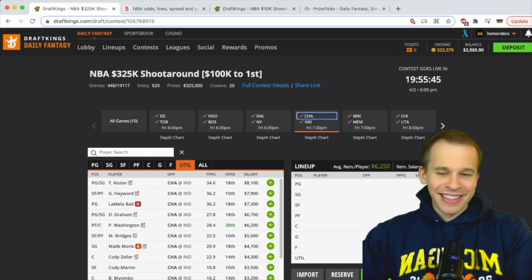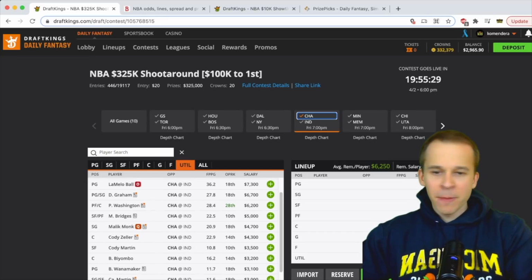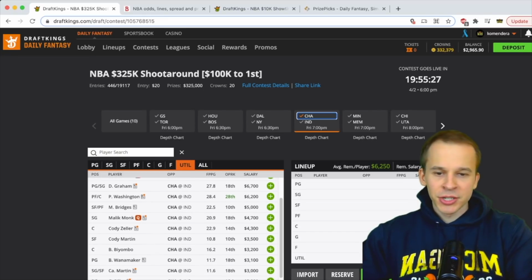On the Charlotte side, they get blown out against a KD and Harden-less Nets team. Just insane. Not necessarily the best spot against the Pacers. So Rozier, Hayward, Graham, those are the 3 guys I'll look to. I would say all 3 are GPP plays, though, because on this slate, I think there's better optimal plays. No way, PJ Washington. No thank you, Miles Bridges.